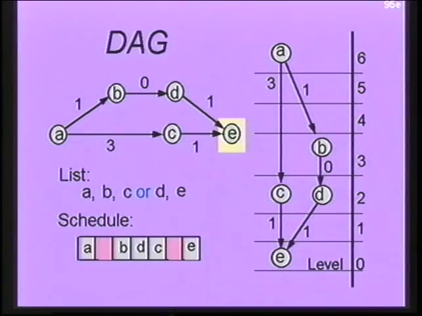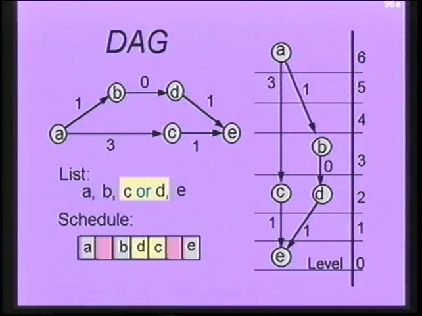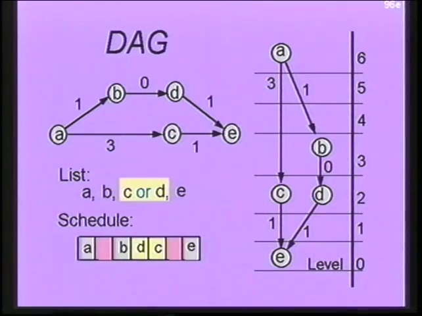And in fact, that is an optimal schedule, although you don't necessarily always get optimal schedules using highest level first. Notice in this example, the order of the instructions or the nodes in the final schedule is not the same as the order in the ordered list. Now, you could say, but of course we made an arbitrary choice in the ordering between C and D, and that's true. But there are other examples we could look at where the choice isn't arbitrary and we still end up with a different order in the final schedule.